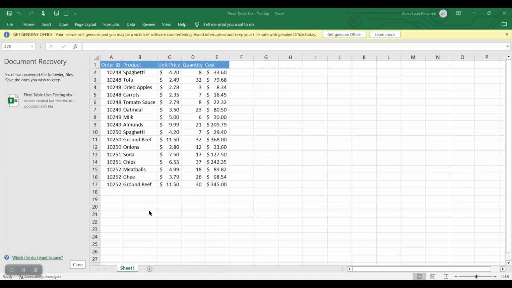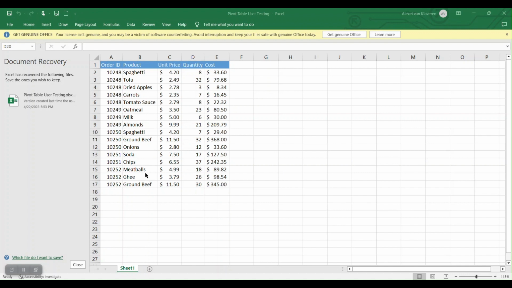This tutorial will instruct users on how to summarize data in Microsoft Excel using the pivot table function. This tutorial also assumes users already have access to Excel as well as some previous experience using the program. The goal here will be to summarize the total quantity and cost of food items sold under each order ID located in the data table.